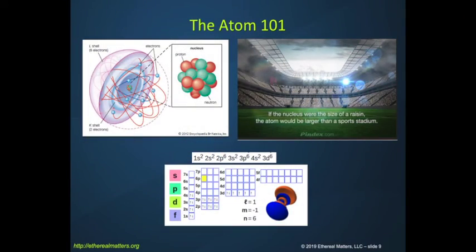So just really briefly, the atom is thought to be composed of 3 different particles: the neutron, the proton, and the electron. The red and green are the neutrons and protons, and that's the nucleus of the atom. Surrounded by it, in the little picture to the left, are all the electrons going around the nucleus. Now, the nucleus is teeny, teeny, tiny. It's itty-bitty compared to the size of the atom. It says over here, if the nucleus were the size of a raisin, the electrons would be around the edge of the football stadium. So the nucleus is very small compared to the entire atom.